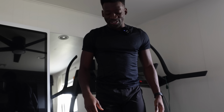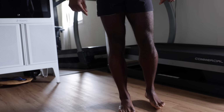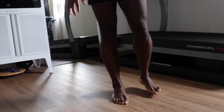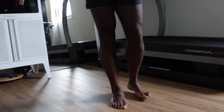Let's go to the other leg real quick. So I'm going to my right leg. Balance, eyes closed, and trying to count to 30. As you can see right now, my right leg is the worst one. So I have to reset every time I'm moving too much, with my count to 30, until I get it down. Okay, let's focus for a second.